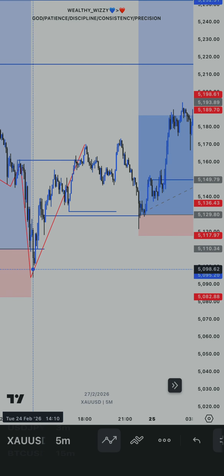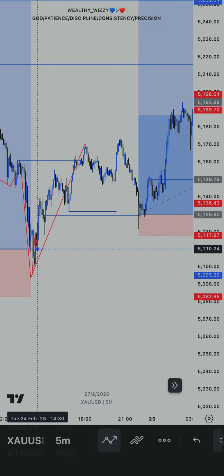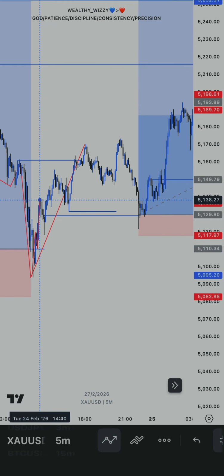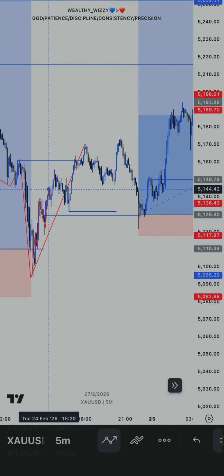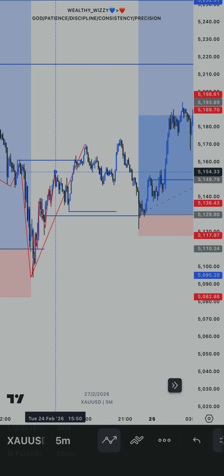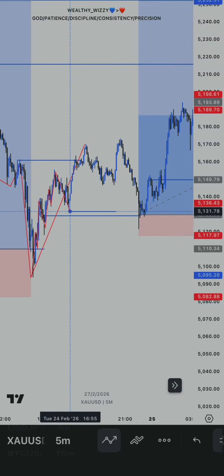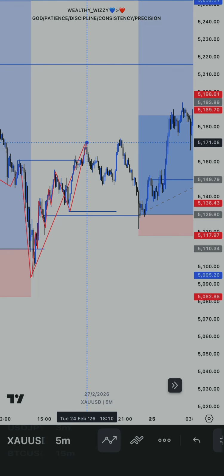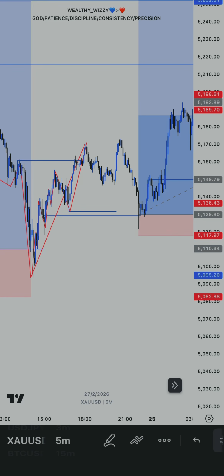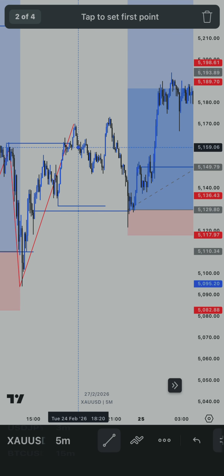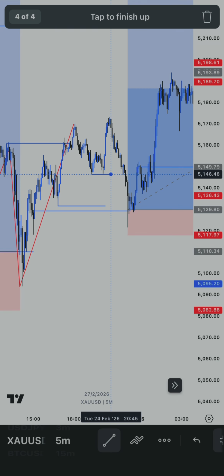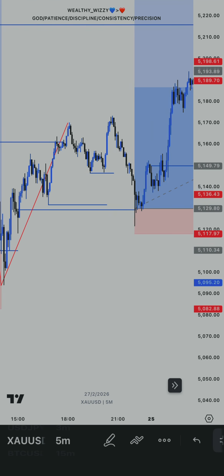So when price got to this low, it gave us a lower high, a higher low, higher high, higher low, higher high, higher low, higher high, and gave us this pullback before giving us our MSS. Do you get it? Now this pullback will be used as our inducement, even though price printed an inducement here. As you can see, after it gave us our market structure shift, it gave us an inducement, and guess what? The closest POI to this inducement is this OB.